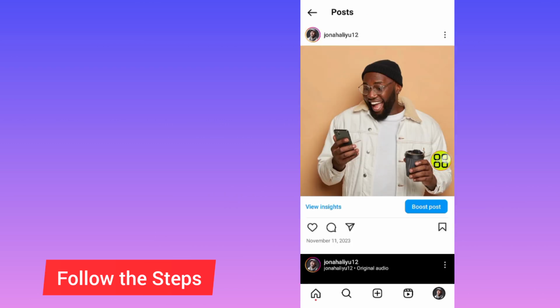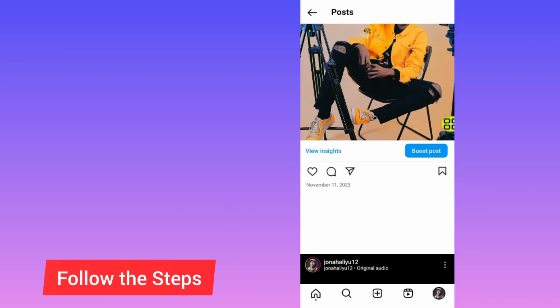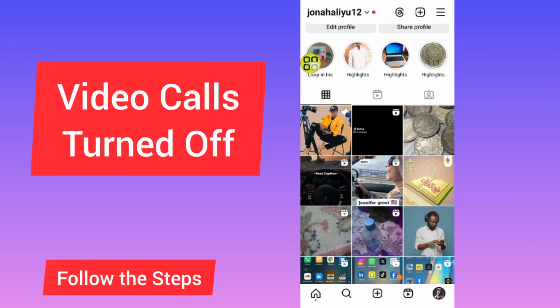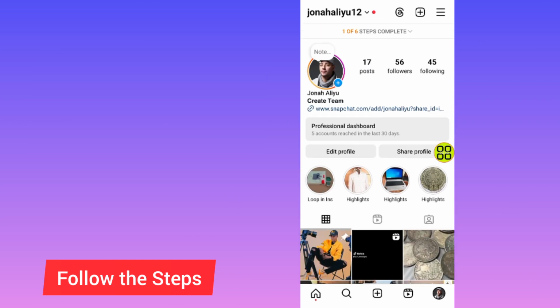After you open the post, now tap on this three dot at the top right side. After you tap on this three dot, now tap on this which says archive. Tap on this archive. So as you can see now, if I tap on this back arrow at the top, now as you can see, I hide the post on my Instagram profile and on Instagram at all. So no one can be able now to see the post, and I make the post now private.